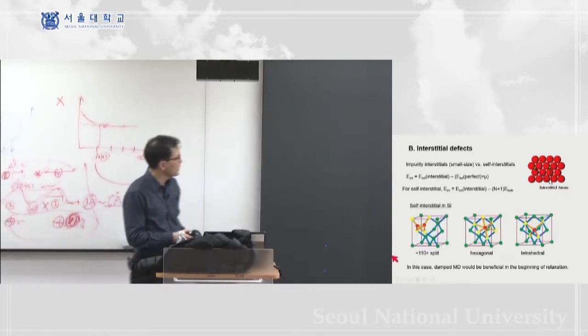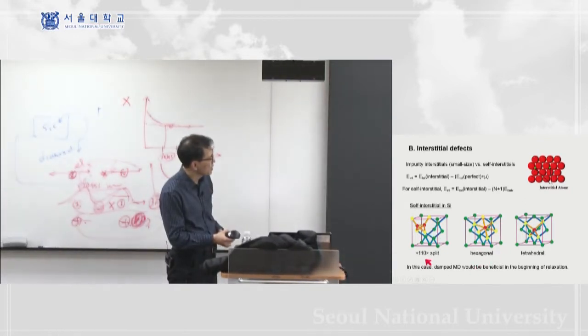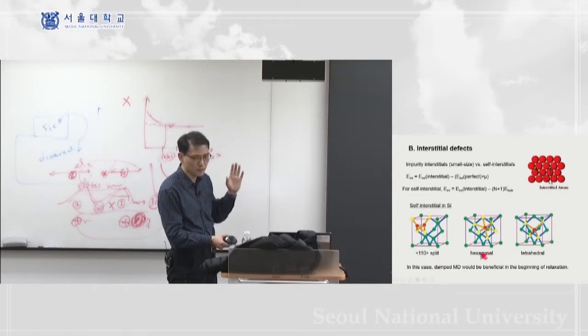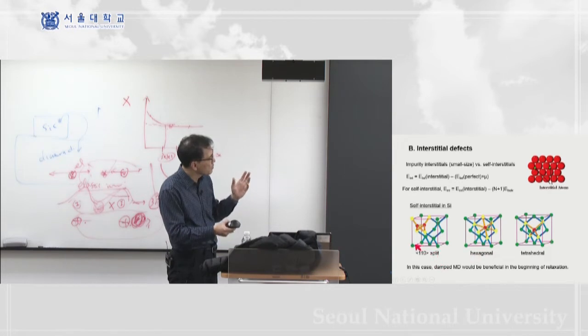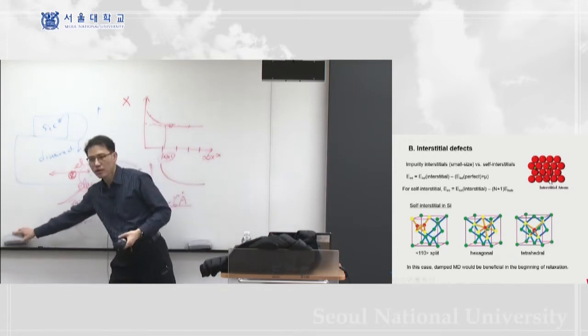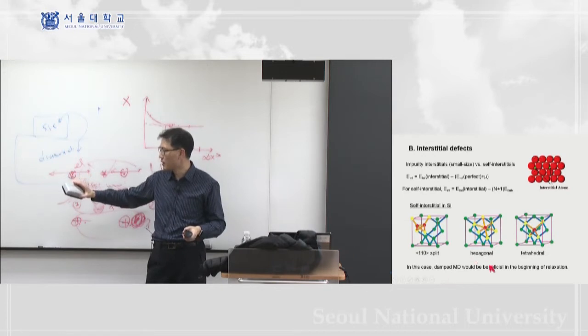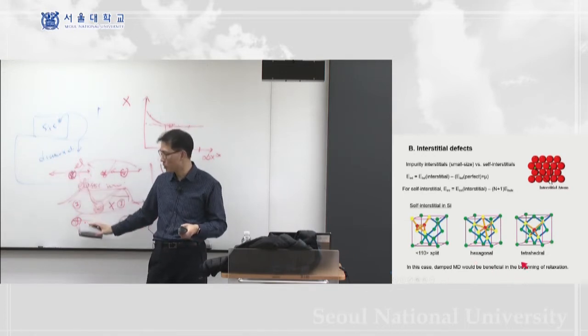This is an example of the self-interstitial in silicon. It is a very well-known problem in semiconductors. There are many possible types of self-interstitial. Unlike the vacancy in silicon, which has only one type in most cases, in the case of the self-interstitial, depending on how the atoms are placed, you have quite different types. Of course, only one interstitial is the most stable, but you have local minima for other types of self-interstitial. That's the key point.